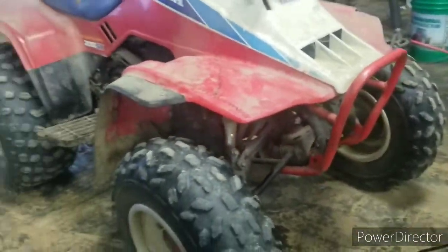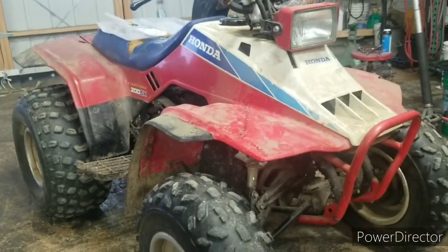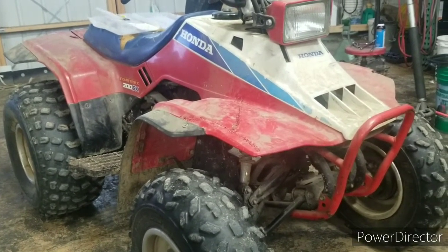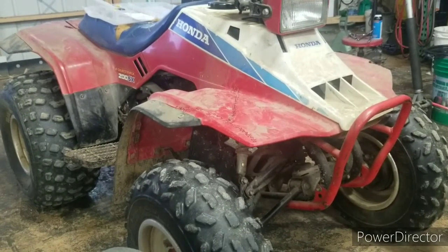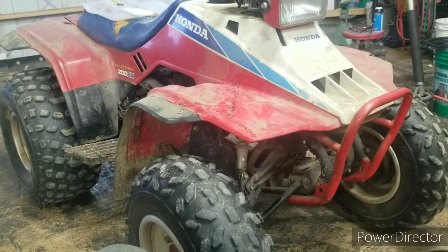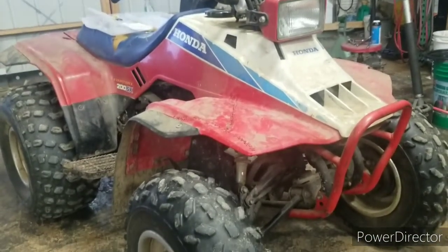And I'd like to be able to take this four-wheeler because it's little and it's light, but it'll still go 50 miles an hour probably. And when I go over to my hay ground, I'd like to be able to put this behind the truck, tractor, whatever I'm taking over there, and just bring it with me in case I break down or need to run home for some reason. I can hop on this real quick. So, help me move equipment back and forth.